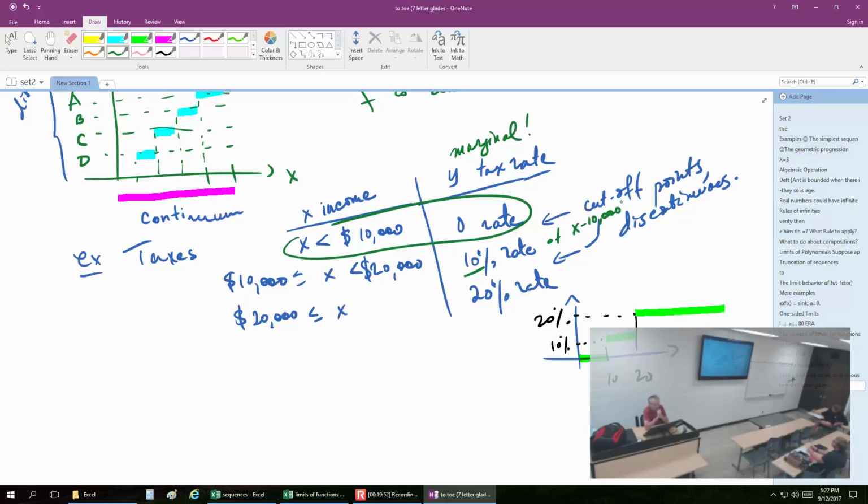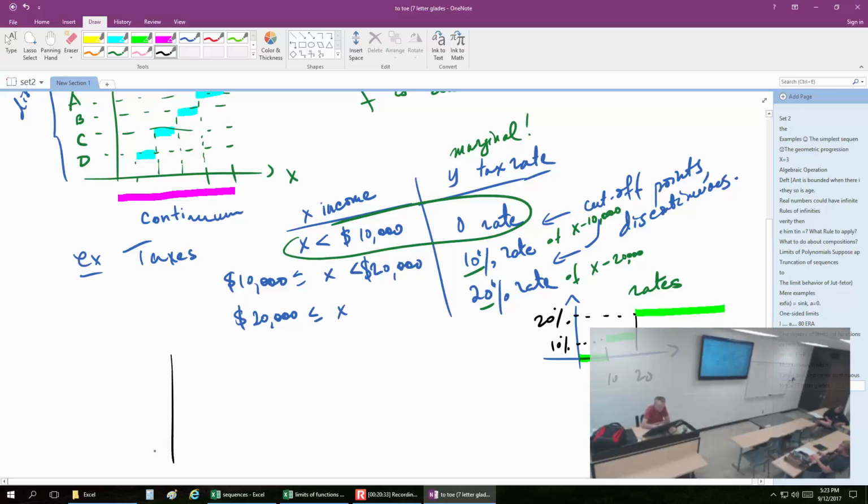Okay? And then with 20,000, it's slightly more complicated here because you have to first evaluate the 10% rate on the bracket, and the 20% rate will be applied to x minus 20,000. The point, long story short, is that the rates are still discontinuous, but the actual amount will not be. If we look not at the tax rates, which have this discontinuity, but at the actual tax liability, how much you pay, that function will be continuous.